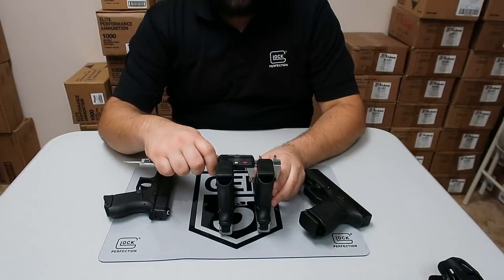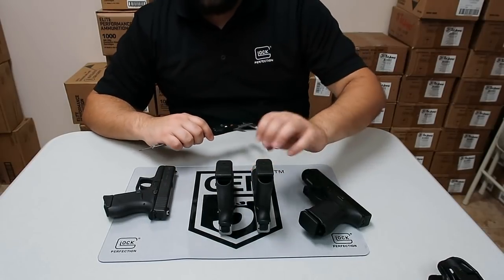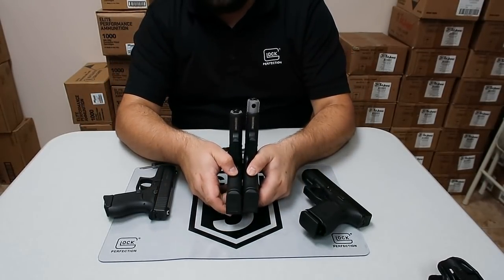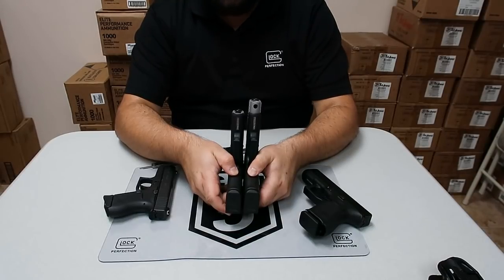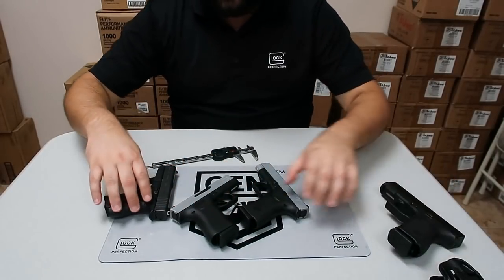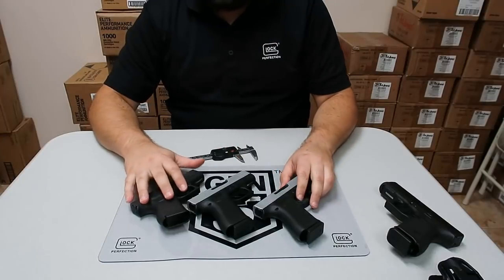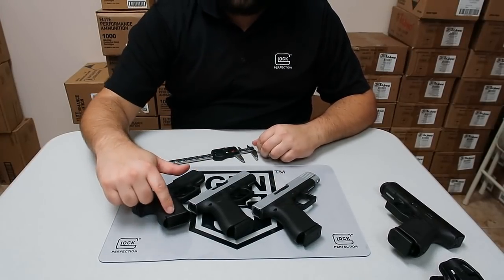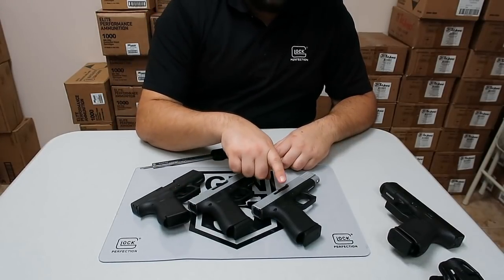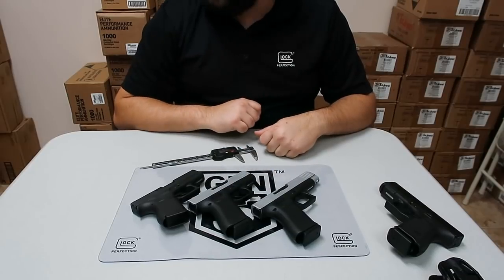Comparing the 19, that's a massive difference also. The 48 shares the same frame size as the 43X, so the same thickness of frame, and the same magazines are interchangeable between the two. It looks like Glock actually used the same molding for both guns, though the slides are a little bit different. Here's the comparison between the three: the 43 has a short slide and short grip; the 43X has the same slide as the 43 but a little bit longer grip; and the 48 has a longer grip matching a 19 in length, same slide length, but a lot thinner.